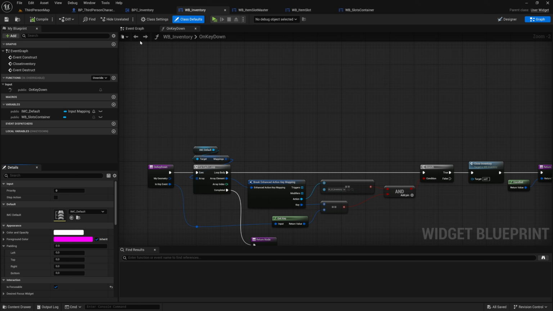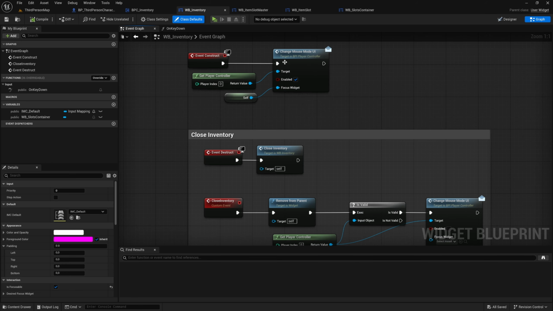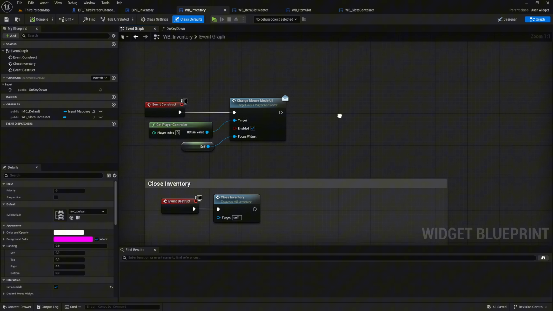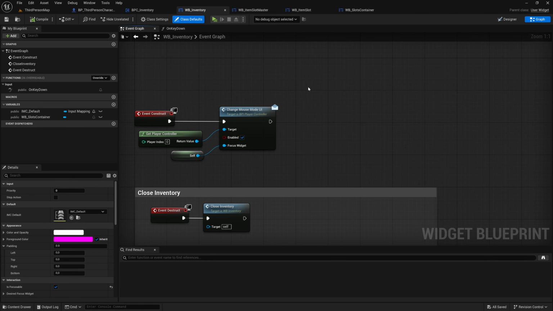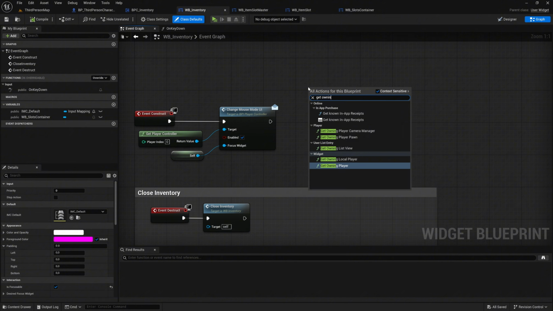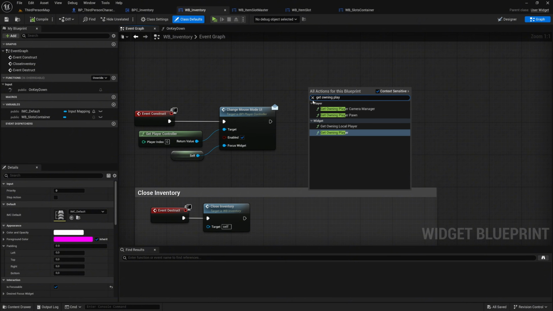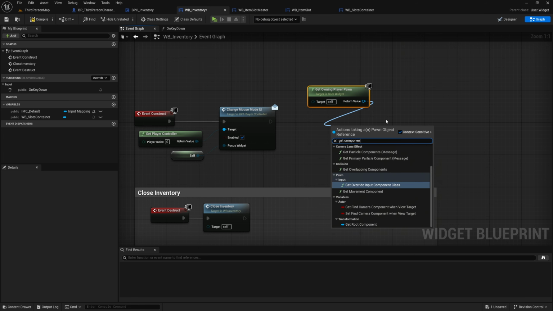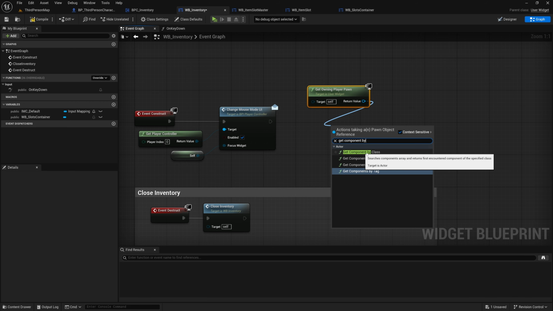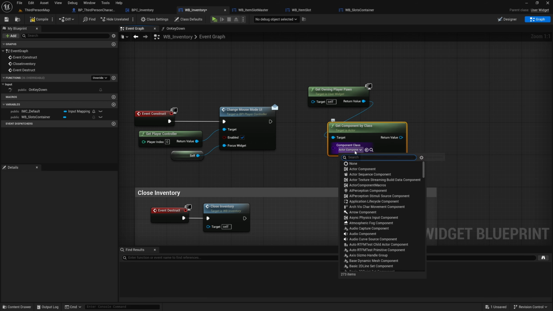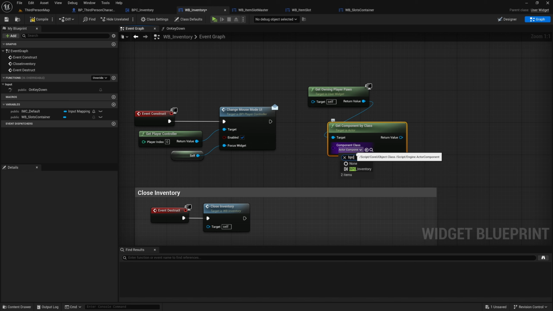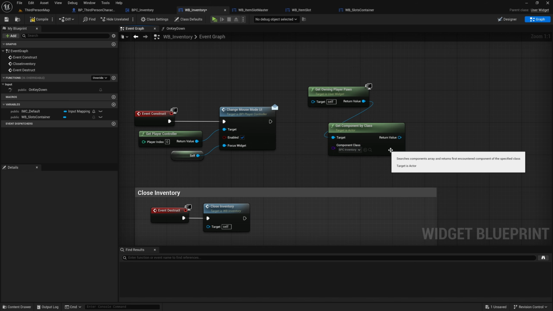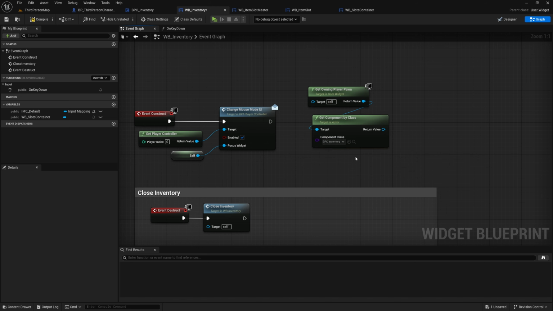Now go to the event graph, and here we have to pass the inventory ref to our slots container so that the container knows which slots it has to load. To do this, we get our character blueprint with the node getOwningPlayerPawn. Now we could go to the inventory component with the node getComponent by class. Search for the BPC_inventory here. But if we have more than one component, such as an additional hotbar inventory component, we will have a problem.